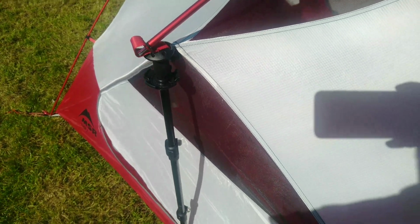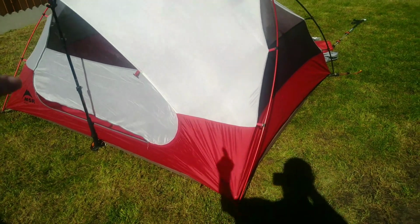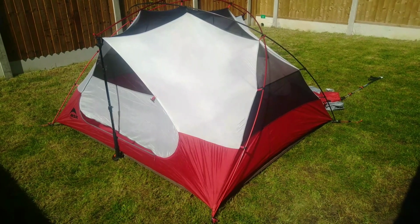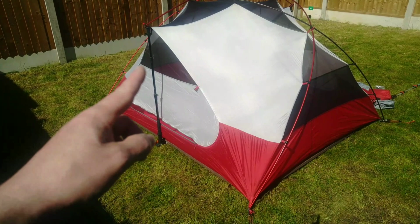But yeah, it's been quite breezy while I was pitching this, and it was blowing everywhere until I put them 2 poles in. Now it's quite stable. So yeah, just a quick tip for you. Go and get some of them mushrooms with the slots on, and it keeps your tent a lot more stable.